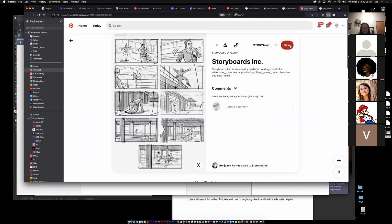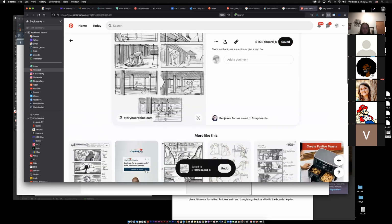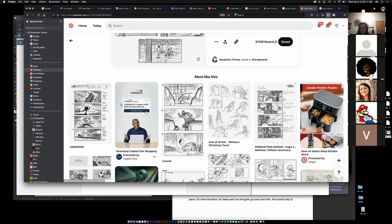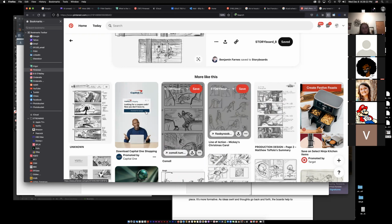I think I'll save this to the board so you can see it. So there we go. And then let's take a look at whatever is trending. So again, I'm just noticing lots of good stuff for arrows showing direction of movement within the shot. Here are different ways of showing the arrow. So this arrow here is right on top of the car. It's not too big. This one's showing the car turning.